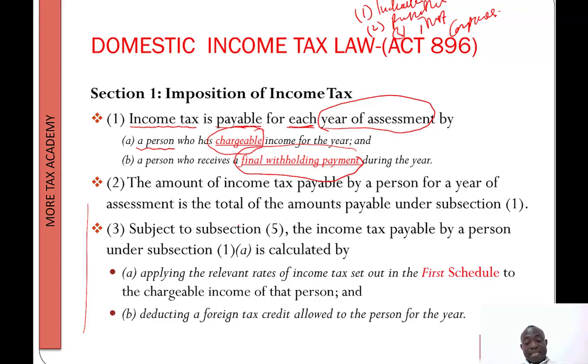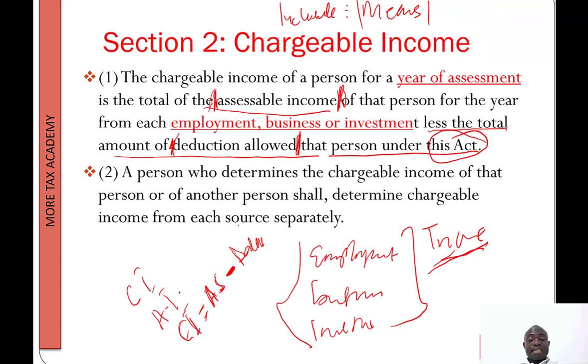Kindly read the other sections that follow under section 1. In order to understand chargeable income as stated in section 1, you need to go to section 2. Section 2 will tell you that the chargeable income is the total assessable income from employment, business, or investment, less deductions allowed. Now, we have also said that employment, business, and investment are the main sources of income, because you can't define the word income. It's difficult to clearly define it. So normally you just tell us the sources. When we see the income, we will know it. And this assessment is done in a year of assessment. And the year in which we do the assessment is what we call the year of assessment.